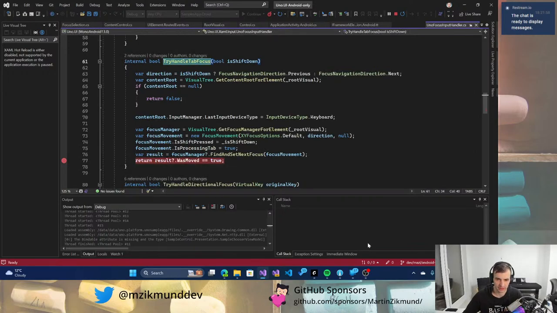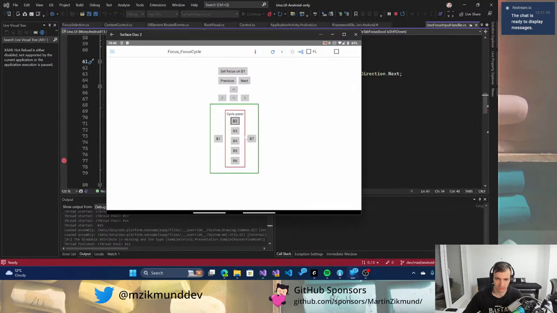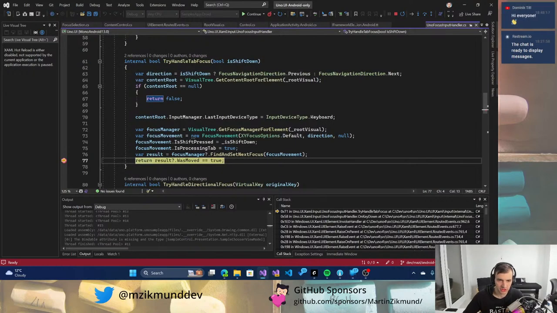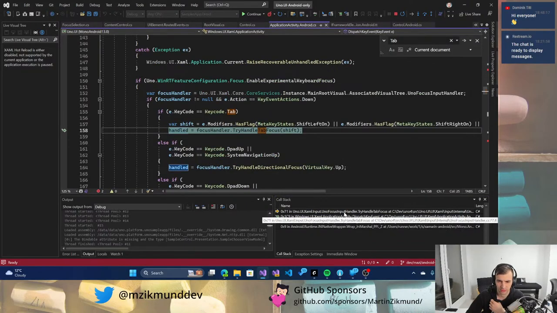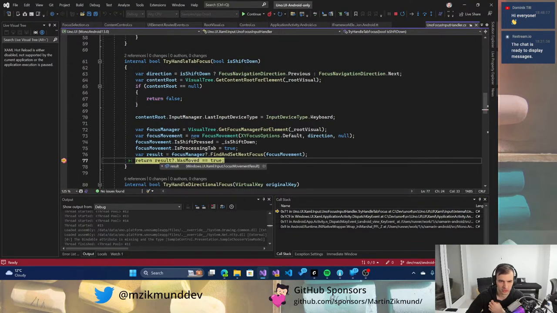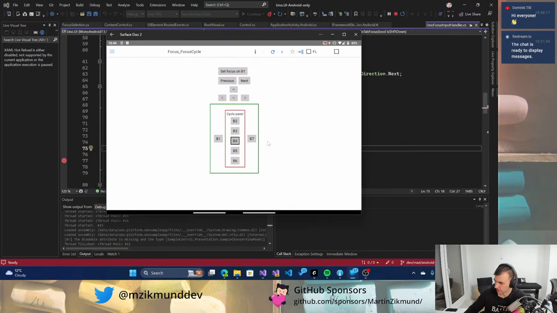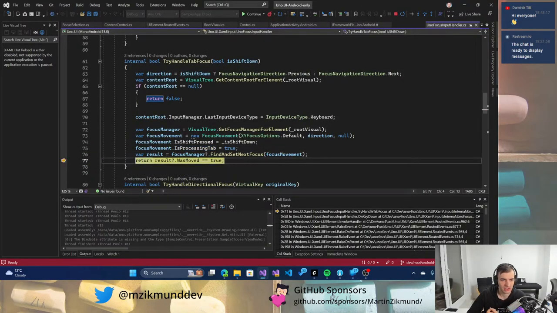and see what happens if I'm currently on button B2, and if I press tab, it will jump me to somewhere else. So it succeeded false. Okay, so the movement was not successful, which is definitely concerning. Because okay, so it's triggered twice. Evaluation is not supported. Succeeded false. Right, but it jumped still. So why is that?